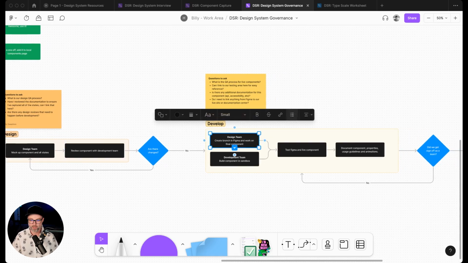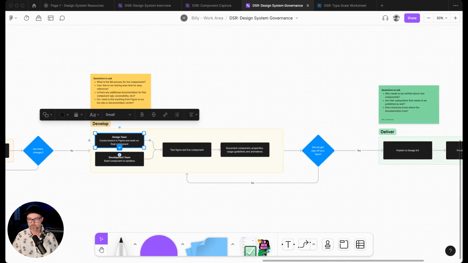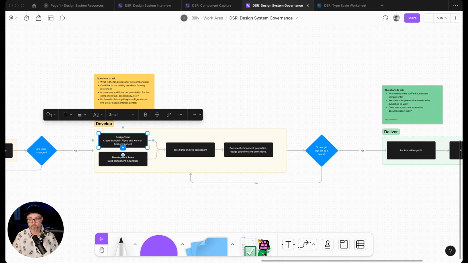And then in here, might be where we're creating that branch in Figma and we're building that final component. Here we're conceptually working through what it might look like, what it needs, what the different states are, and then here we're actually building that final piece. And development's building their component in the sandbox, things like that. We're testing it. And then we're documenting the component, the properties, usage guidelines, animations, different things that we might want to document.